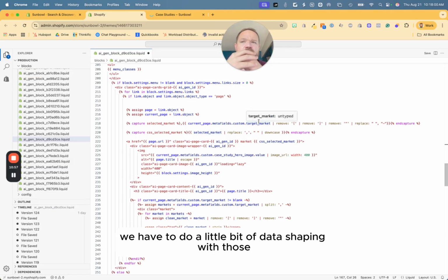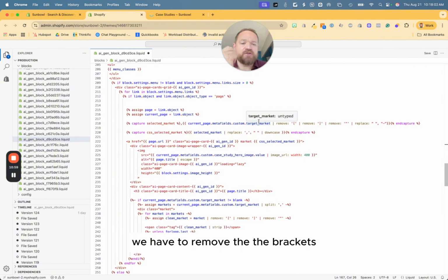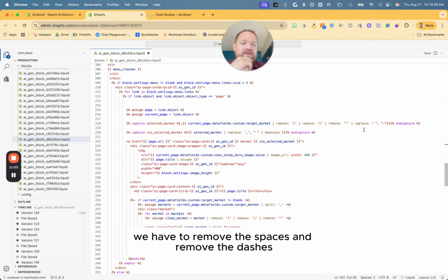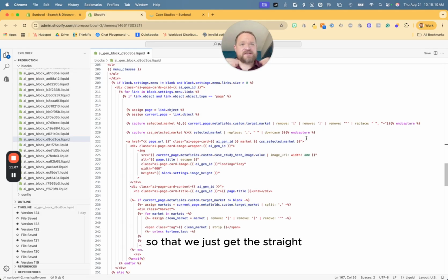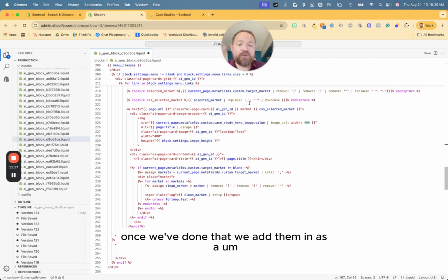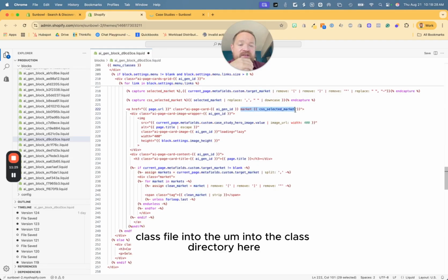Now we have to do a little bit of data shaping with those. We have to remove the brackets, the question marks, the spaces and the dashes so that we just get the straight words that are in that target market. And then we need to handleize them, and we do that by downcasing them. Once we've done that, we add them in as a class file into the class directory here.